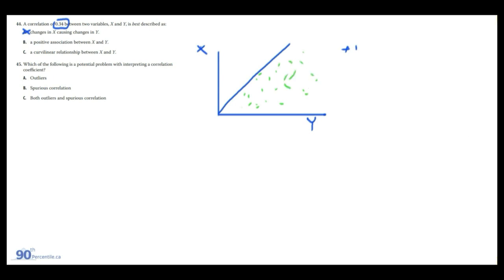It's kind of all over the place, and then it might look something like this. So it's still a positive relationship because it's greater than 0, but it's not a perfect linear relationship. And then C, just in case we wanted to read that one as well, a curvy linear relationship between x and y. Curvy linear would just be something like, it's not straight, it would just be like curved or something. We don't have enough information here to determine that, so it's not C either.